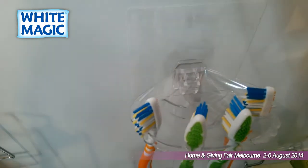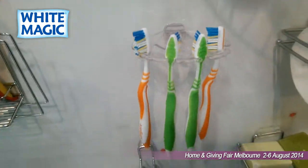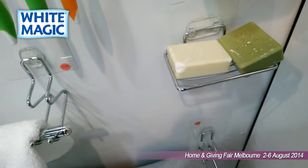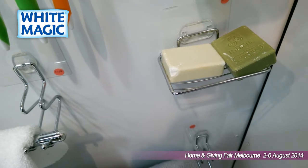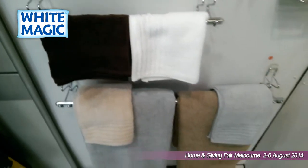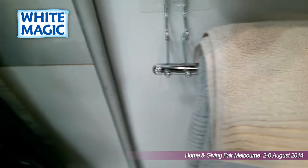You can put toothpaste down the middle there or an electric toothbrush. Toilet roll holder, soap. It's a large soap dish. You can fit up to two normal soaps there. A 45 centimeter towel rail, a 70 centimeter towel rail, and these towel rails have four extra hanging points.